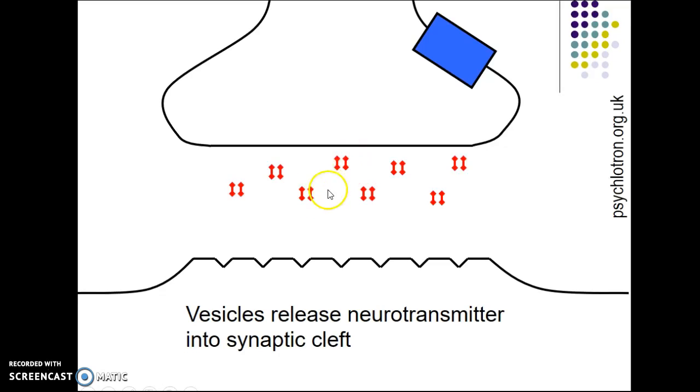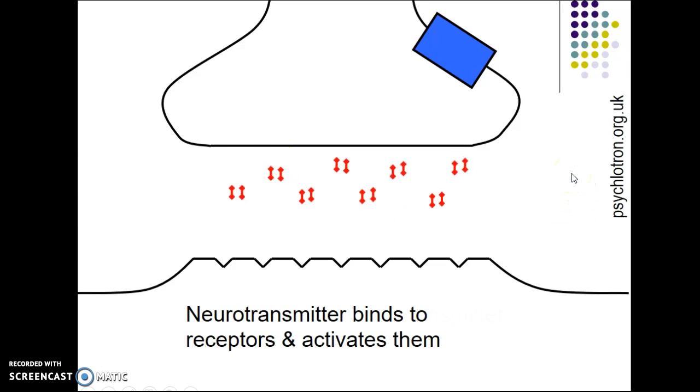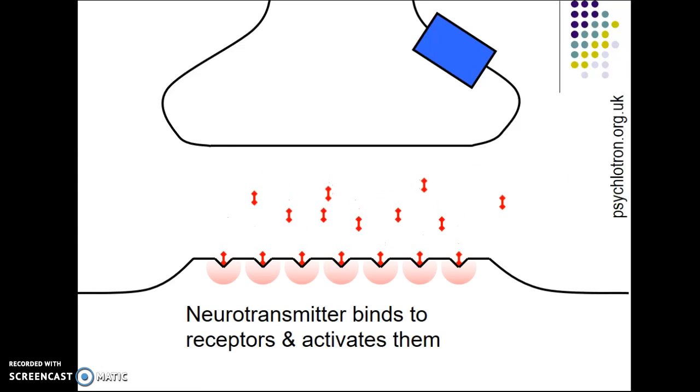They will now carry the message from here into the receiving molecules on the dendrite of the next nerve cell. So these neurotransmitters are going to carry the message across. And look, here we go. So the neurotransmitters bind to these receptors and cause an electrical impulse into the next nerve cell so that the chain can carry on. However, we see that there are still some neurotransmitters left in the synapse.